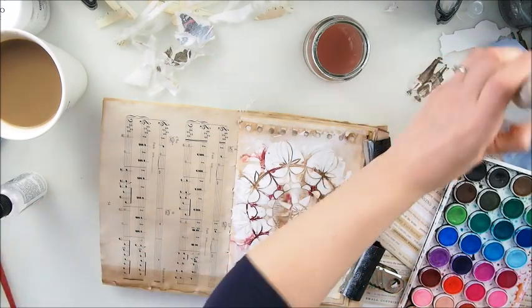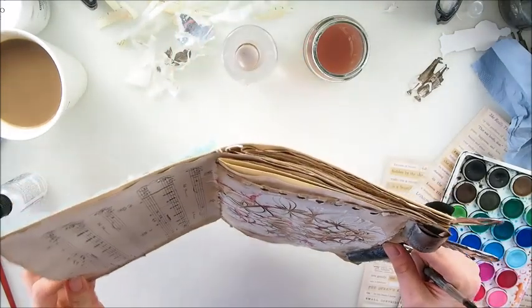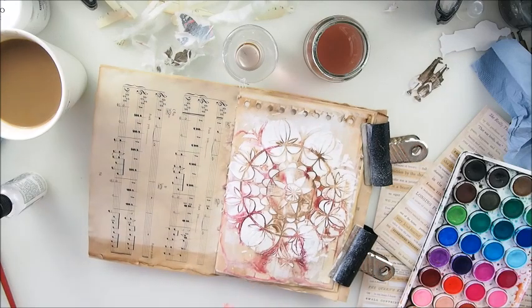I love that burgundy color. I have to say, I am really loving that. Now, water helps to kind of move everything. I'm glad I got rid of the things from the background a little bit. You know, I'm kind of happier now.